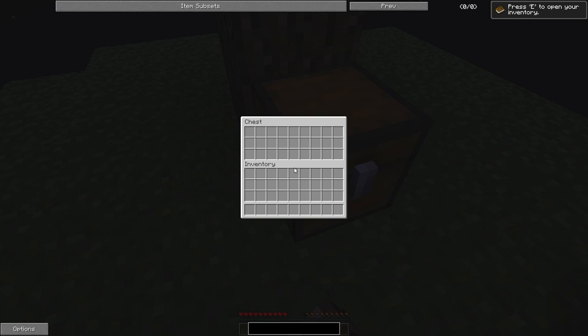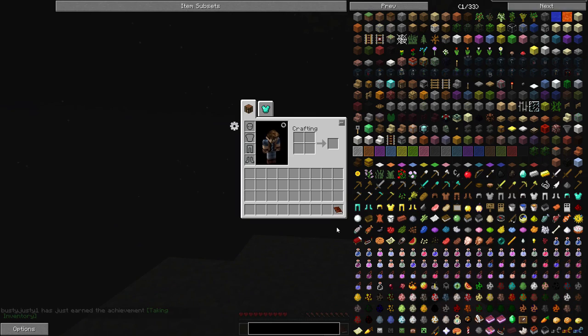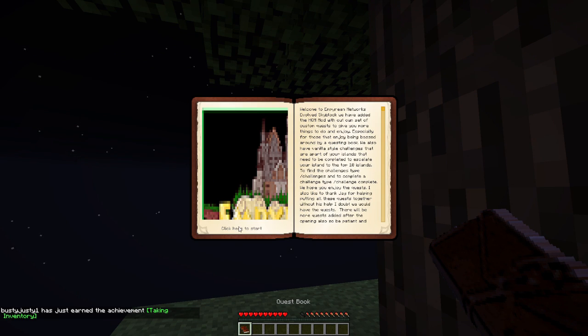Emergency food. Interesting. Okay. Ooh, source blocks. That's an interesting one. Let's hop right into this quest book. I don't know why it always puts in slot 9. Really don't. Alright, let's hop in here.